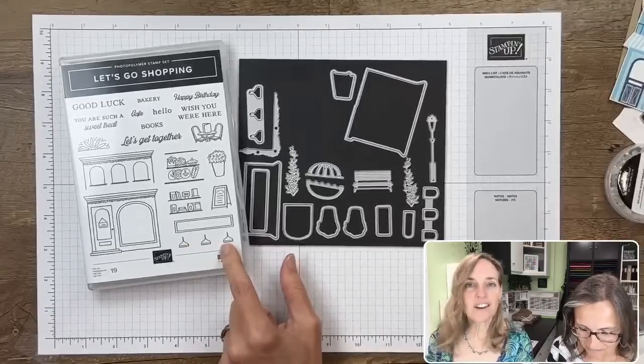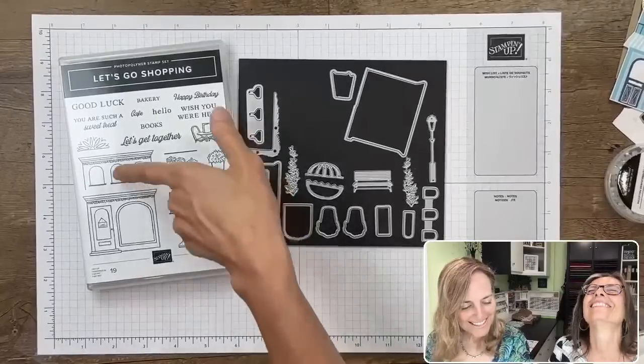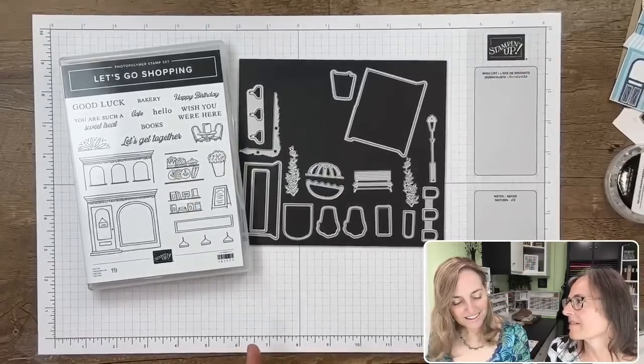These are lights. They're not hangers. I thought they were hangers that you put clothes on, but they're lights that actually go into these little windows here. Because that is the thing you look for when you go somewhere, right? Is there a place to hang my stuff?